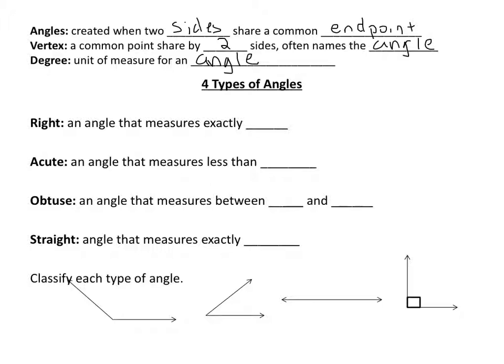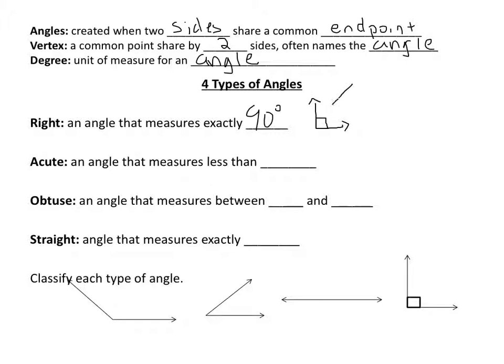There are four types of angles that we're going to be studying. First of all, there's a right angle, which is an angle that measures exactly 90 degrees. Sometimes it's called a square angle because it's like the corner of a square. The nice thing about a 90-degree angle is it's pretty easy to measure because you can grab anything that's rectangular or square in shape, because you can use the corner. Even a sheet of paper you can use to measure a 90-degree angle.